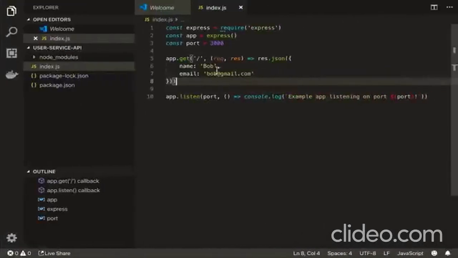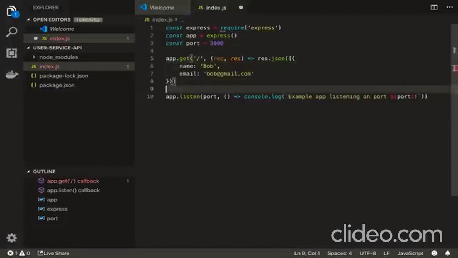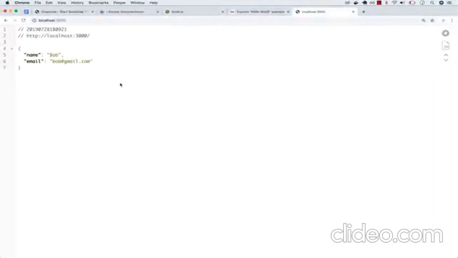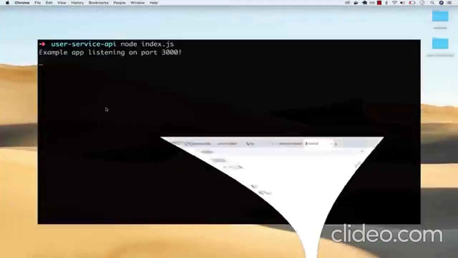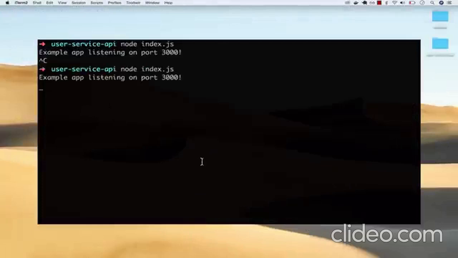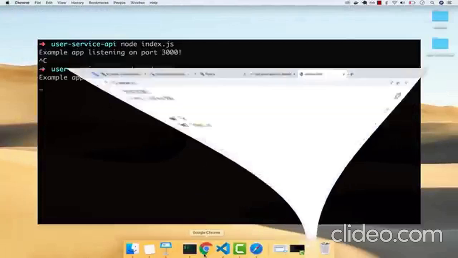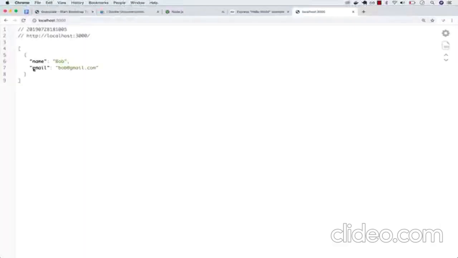And in fact, let's go ahead and actually return an array. So an array here, and then close that one there as well. So this is a single object, but we want an array. So let me go ahead and cancel again. There we go. If I open up Chrome, refresh, and now you can see that we have an array of users. And there we go. So you successfully managed to create a very simple API with Express.